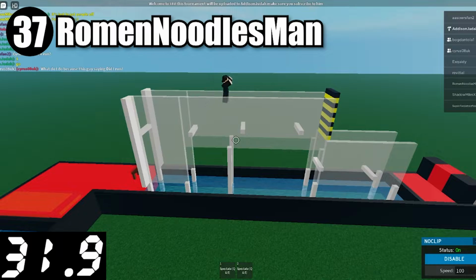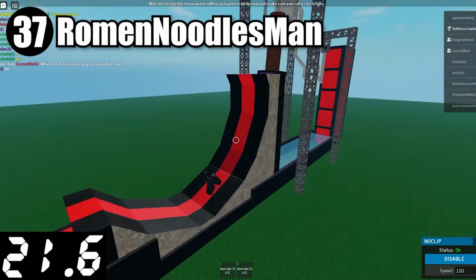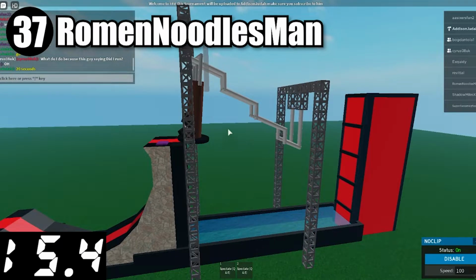Now he's moving along. Doesn't want to slip off like we saw Deluxe Dummy did, taking his time. Now for the downward section, he's through it. And he's through onto the warp wall. He's got good time left. Can he do it in one? He does it in... He's struggling. Yes, he's up now. 20 seconds left.